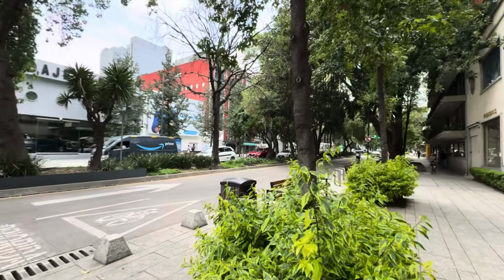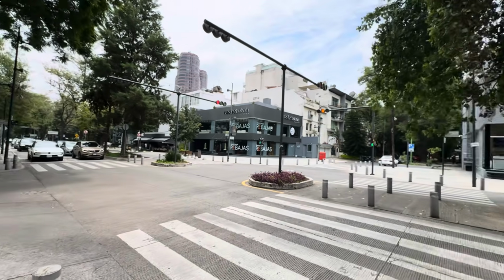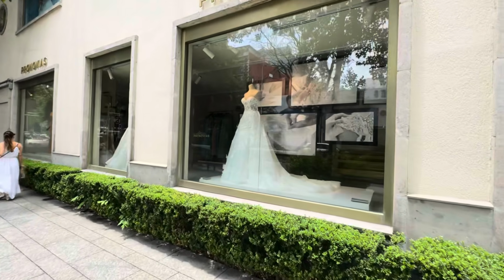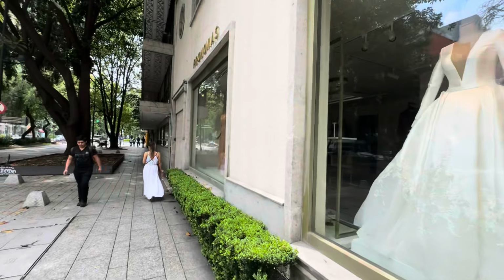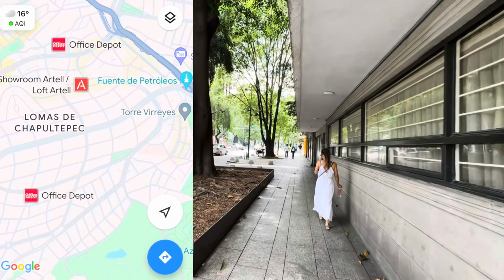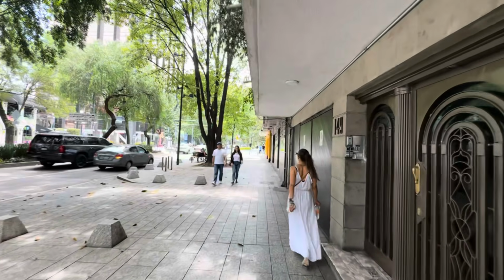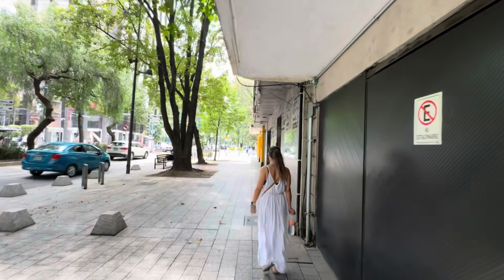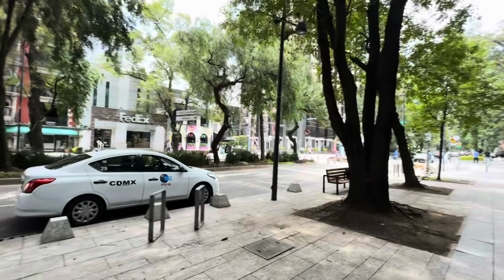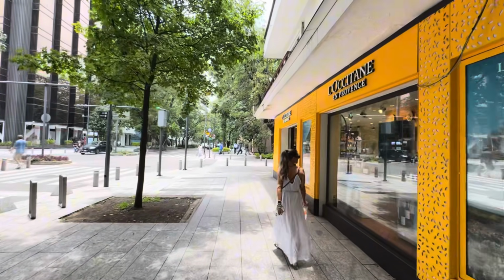But as you can see already, guys, a lot of high-end Volvos, brand new vehicles, BMWs. This is very much an affluent neighborhood and the West Hollywood of Mexico City, if you will. And if this is the West Hollywood of Mexico City, then Lomas would be the Beverly Hills of Mexico City. I will cover that in future videos. The difference being that there are more houses and estates and mansions up in Lomas. And here in Polanco, you have more high-end apartment buildings, lofts, studios, and the population is more concentrated here than it is in Lomas.